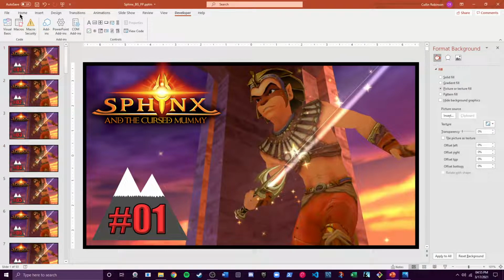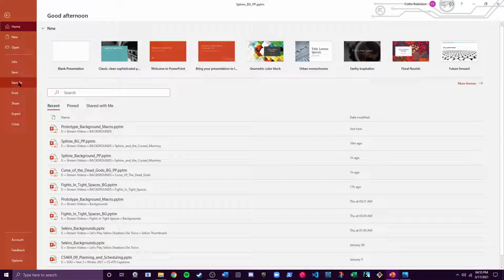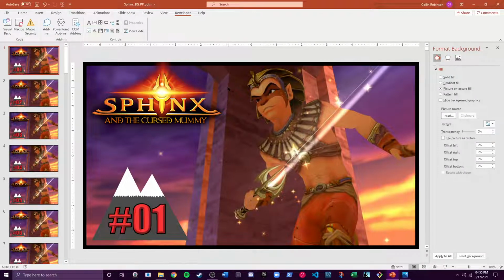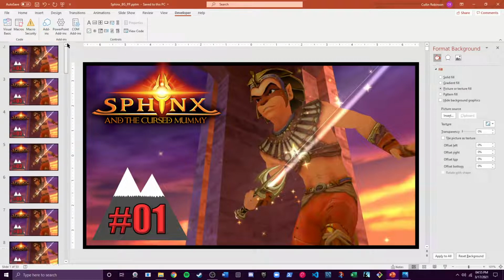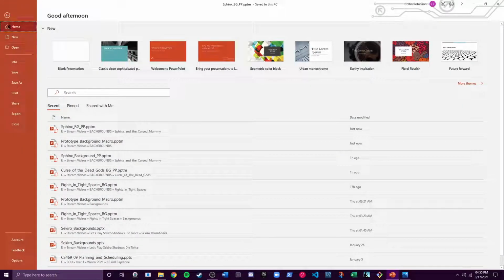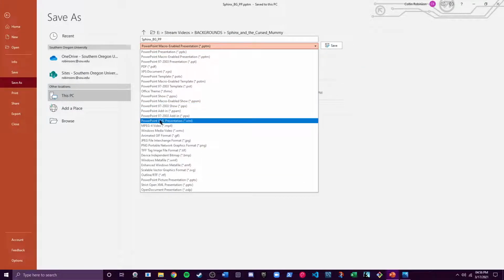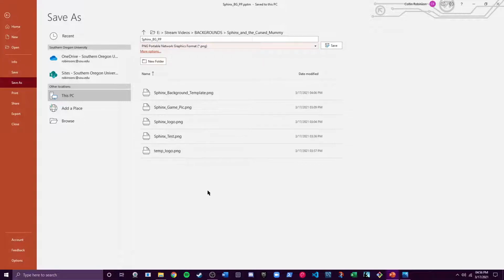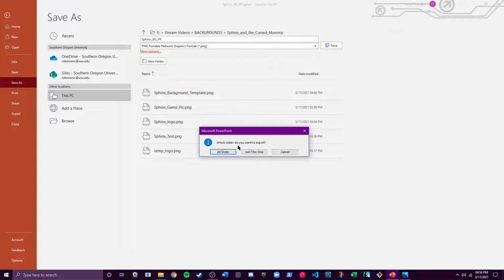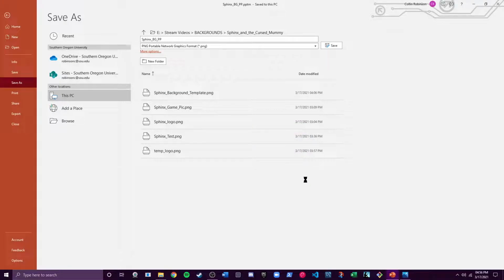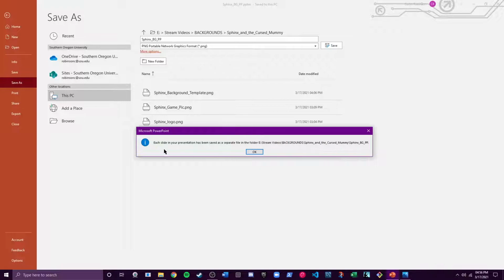Looks nice though, doesn't it? Oh, and last thing to do, by the way. You know, we have this, so I'll go ahead and save it just as a PowerPoint. So it's saved, has 53 slides, doesn't matter. Go over to File, Save As. Instead of a PowerPoint macro-enabled presentation, come all the way down, PNG. And then you'll see all the stuff that's in here. Click Save and all slides. It's going to take a minute. It's converting every slide to a PNG. It actually goes fairly quickly, all things considered. You know, there's 53 pictures here, and it's done.